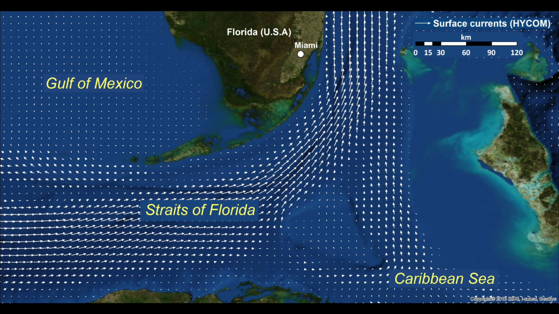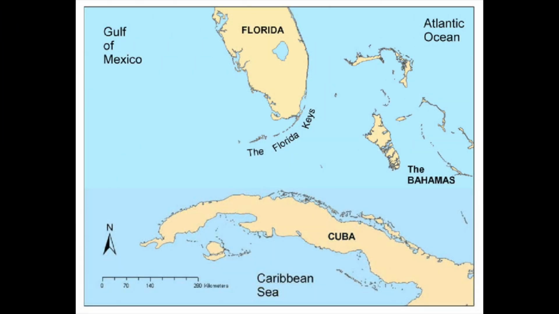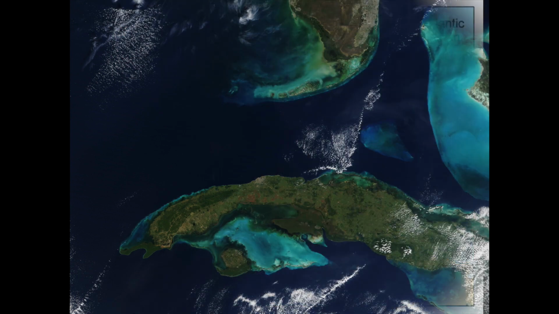According to the measurements and computations made by T, the average transport of water through the Straits of Florida is 26 million cubic meters per second. However, there is an annual variation in the transport of the water. It is to be noted that the water level on the right side of this current is about 45 centimeters higher than that of the left side due to the presence of high density water on the left. On the right hand side of this current, the water density is relatively lower.